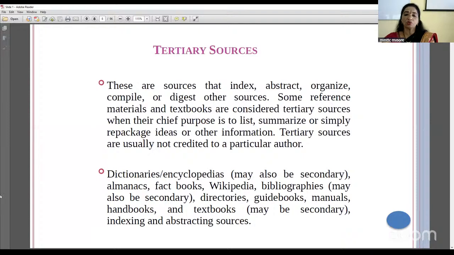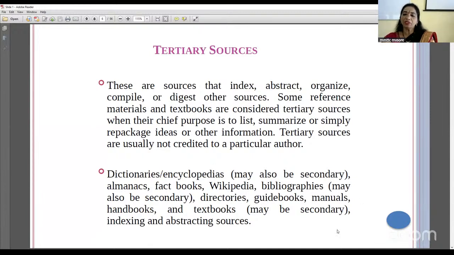Tertiary sources are not credited to a particular author, because they are the asset of the authors of the secondary as well as primary sources. For example, dictionaries, encyclopedias, almanacs, fact books, Wikipedia, bibliographies, directories, guidebooks, manuals, handbooks, and textbooks.